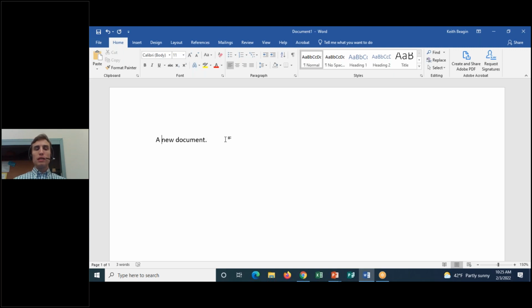Now you can also relocate the insertion point with your mouse, which tends to be faster, especially if you're going multiple lines or even multiple pages to a different place. So with just one click of the I-beam, you can put that insertion point in a very specific location. You can be a bit more precise, or more to the point, you don't have to go through several spaces to get to one place. You just go right to where you need with your mouse. As you can see, that's just one single click that's allowing me to do that.